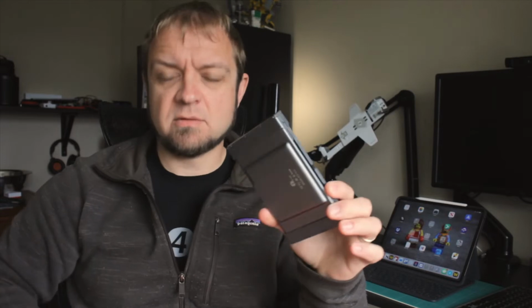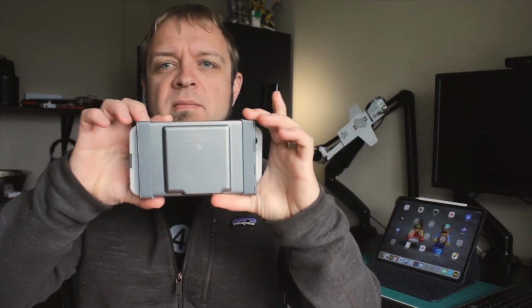Now, before we dive in, let's look a little bit at what I used before I had the Logitech Slim Folio Pro. I've used a few keyboards. I've used this thing, which is small. It's about the size of a Kindle, not even. Here's an iPhone 6s Plus. It tells you how big it is.